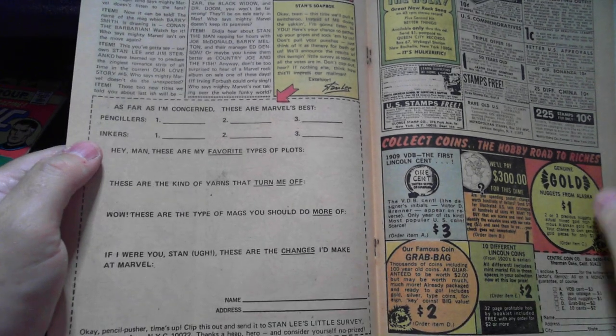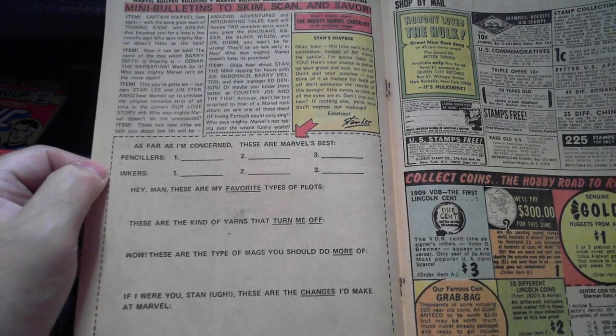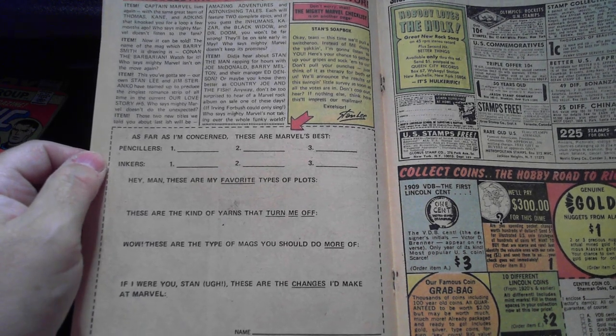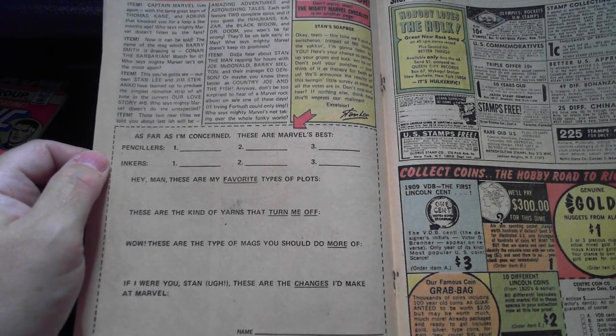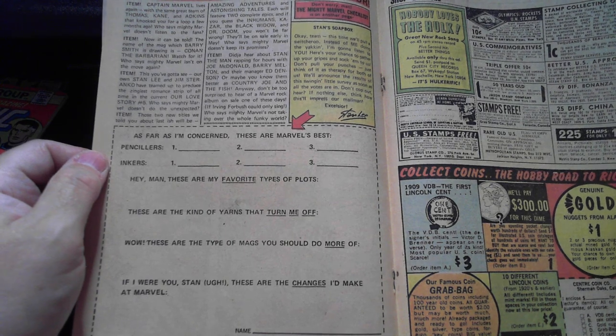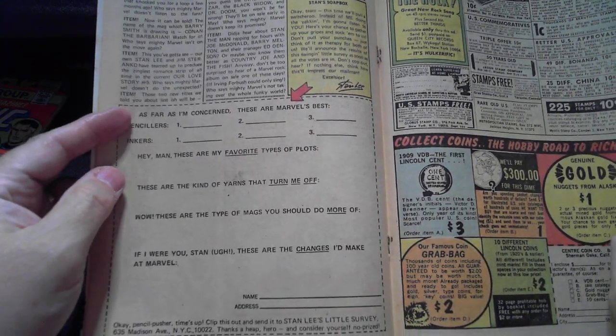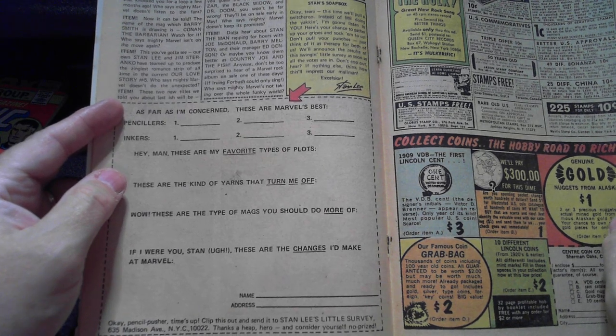I gotta tell you this. Sales were dropping because comics went from 12 to 13... No. Stop that. It was 12 cents to 15 cents. And Stan is basically begging the reader. As far as I'm concerned, these are Marvel's best.